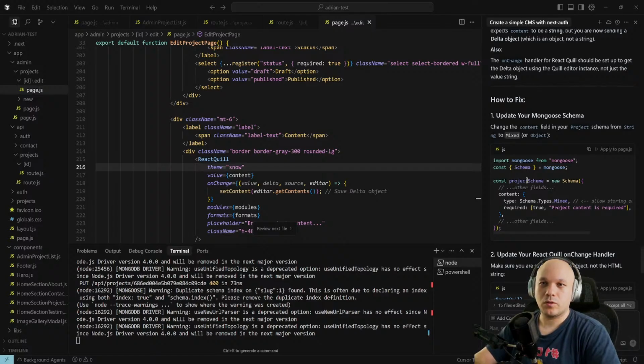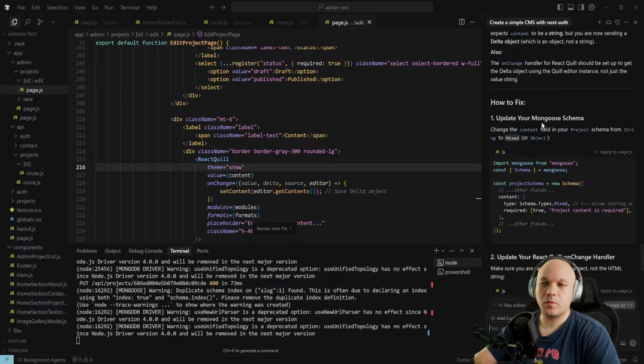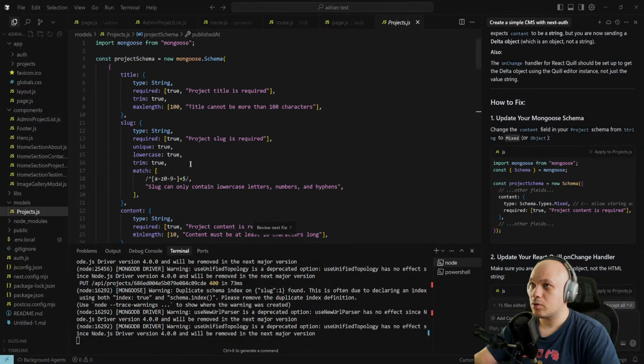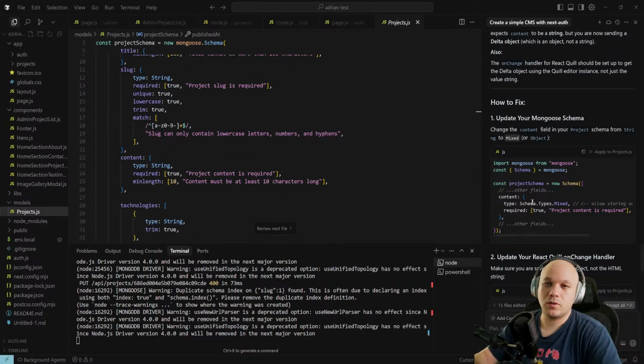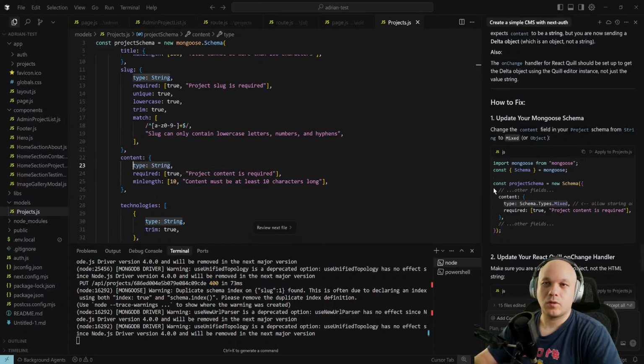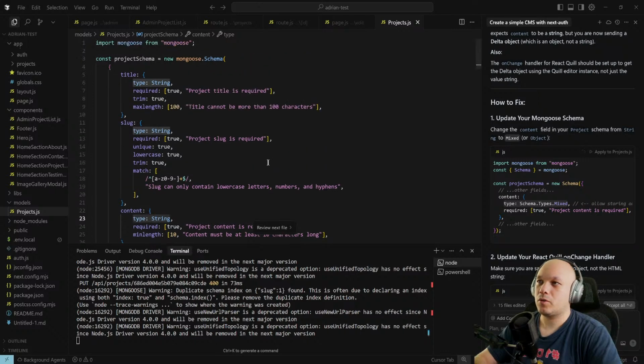Okay, import. Wait, data, mongoose schema. So models. We have content. It's not a string, it's a type of mixed. Okay. Constant new schema.